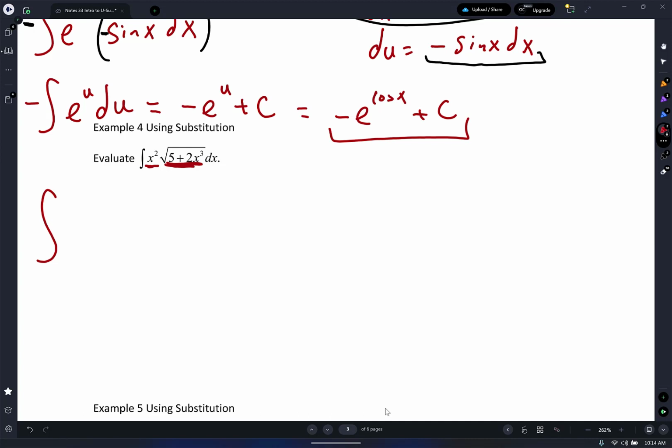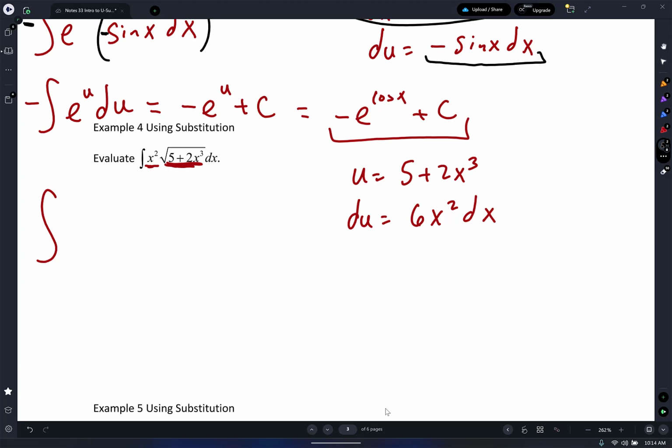So I'm like, oh, okay, well, let's see. Don't write this down because it's wrong. If I chose u to be x squared, well, then my du would be 2x dx. I don't have a linear component that I can substitute for 2x dx. But I do have, this is wrong. If I make my u equal to the inside expression, 5 plus 2x cubed, notice that when I take this derivative, du, I get 6x squared dx. I do have an x squared component that I can substitute. I don't have it yet. I just have an x squared at the moment.